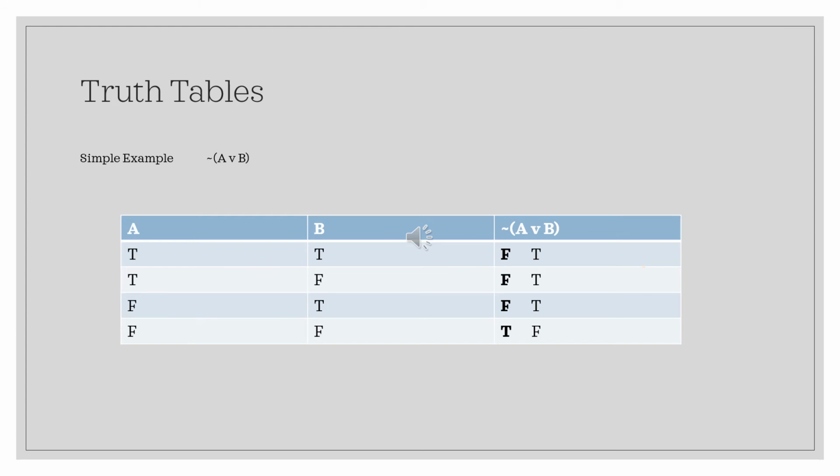And then the next step is to do the truth function using negation. In each of these scenarios where A or B is true, if we negate it, we just flip the truth value. So in the first row, A or B is true, so not A or B is false. Same in the second row, same in the third row, and finally in the 4th row, where A or B is false, we know that not A or B is true. And that's basically it. That's how you calculate the possible truth values for the sentence "It's not the case that A or B."